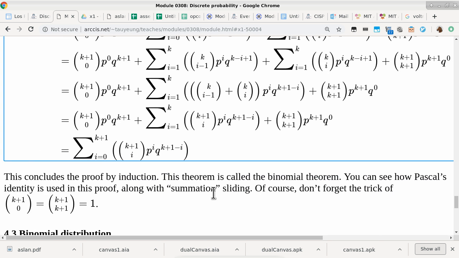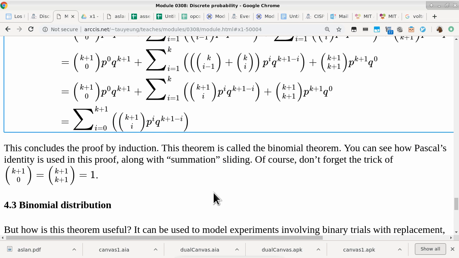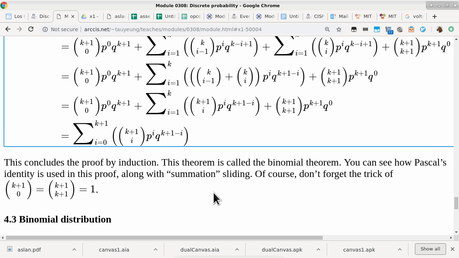So the trick and stuff like that. Now we get back to the question: why do we care about the binomial theorem now that we have proven it? I'll give you an example. Let's just say that a coin is loaded. We know that the chance of landing on heads is 70%, which is pretty extreme, and the chance of landing on tails is 0.3.